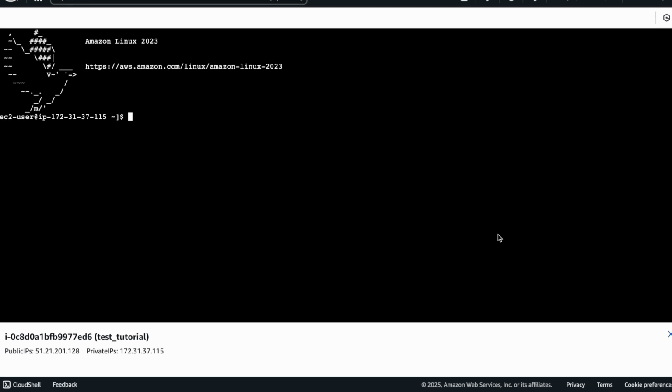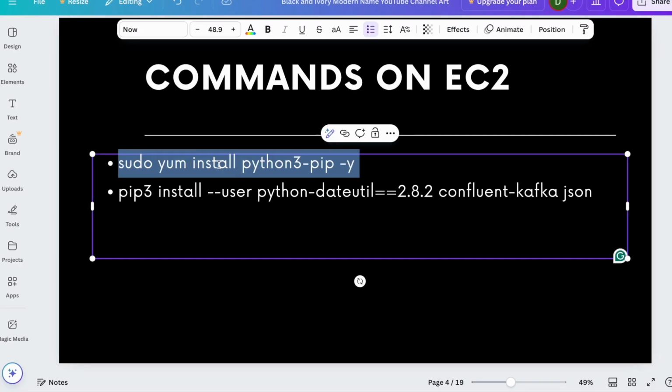This particular Linux instance will not have any of the libraries or packages that you need. I will be running Python code, so I need to install pip for that. We will use the sudo yum command to install it.